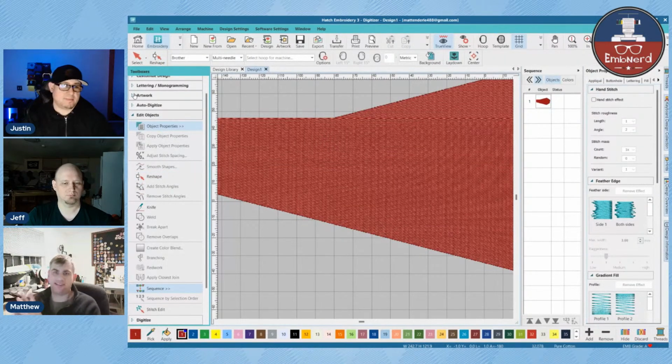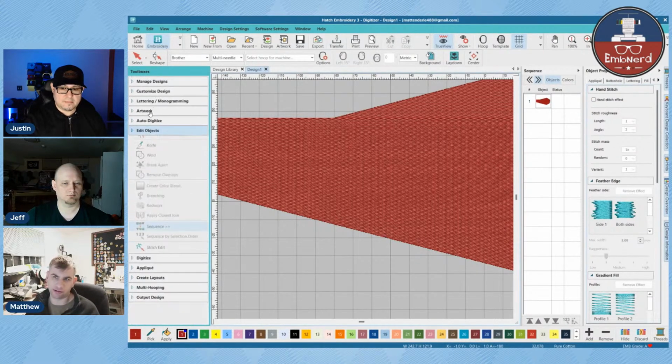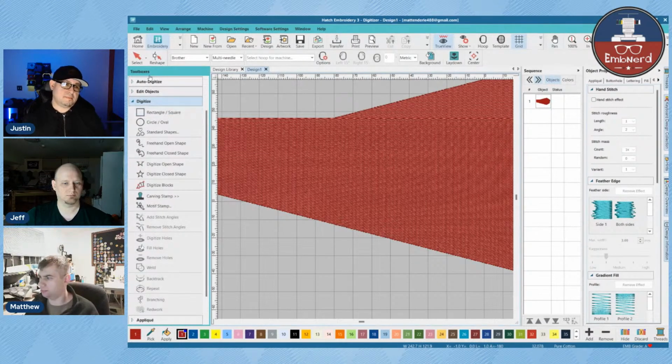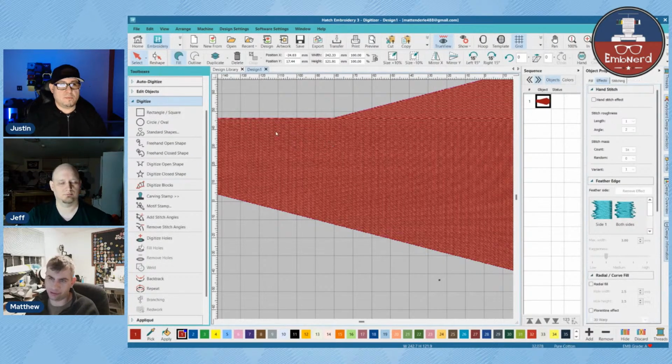So the biggest difference between Hatch and 4.5 and the other softwares like Pulse is that Hatch has everything buried under menus, which can either slow you down or speed it up because if I want to digitize something, let's go to the digitize section. Or if I want to edit something, then I got to go to the edit. But other than that, you can do everything with just the run stitch. I mean, that's all this is.